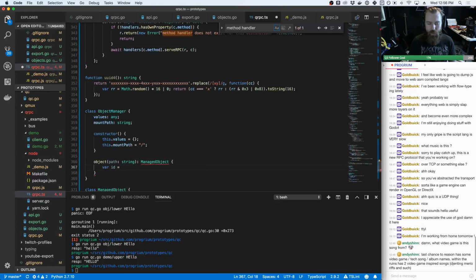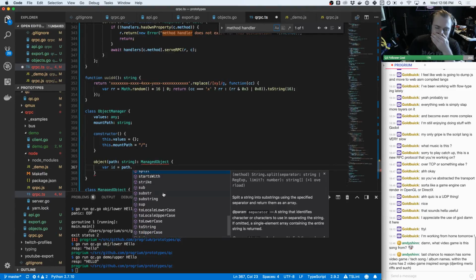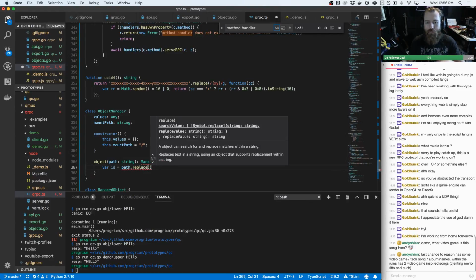Trim prefix. Can I do maybe replace? I only want to replace the first instance.